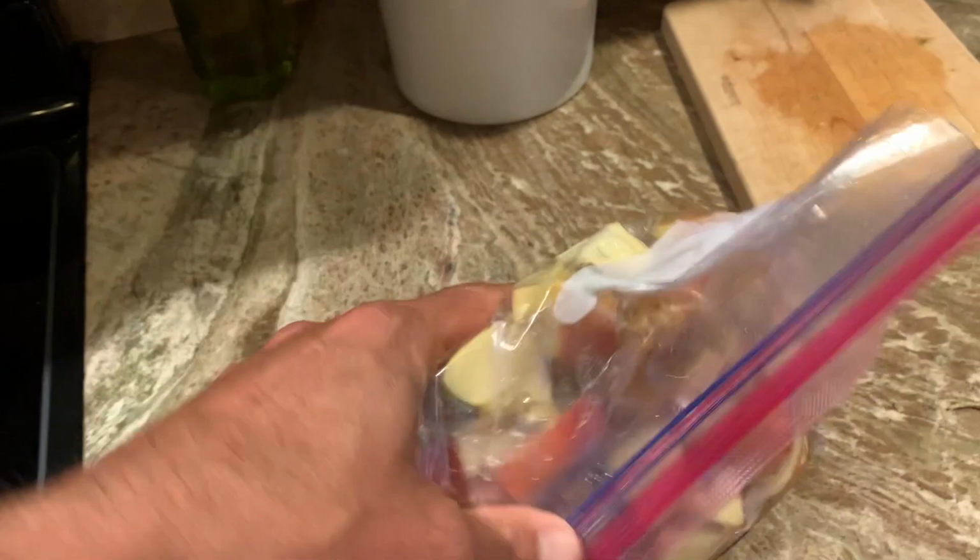So here's the next step, guys, is putting it out and waiting for this thing to fill up with gas so that we know that it's ready to use.